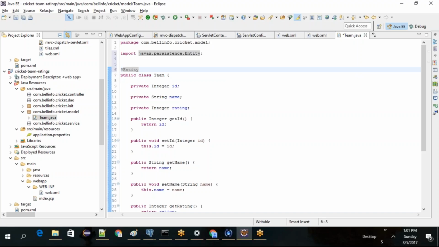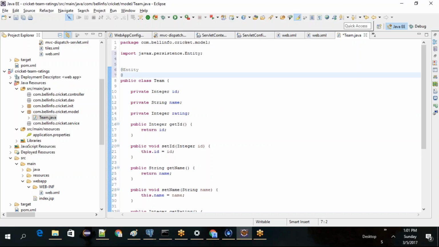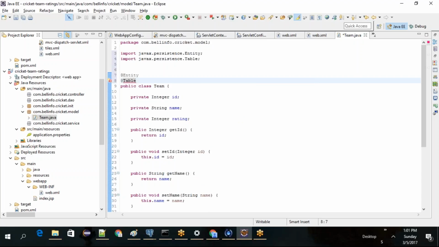And you need to map that entity object to a particular table, right? So here you're going to say @Table. What is the table name? You need to provide name equal to teams.